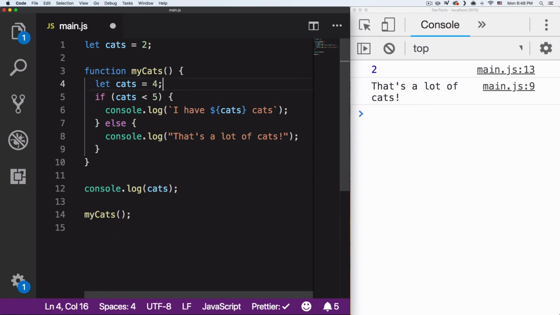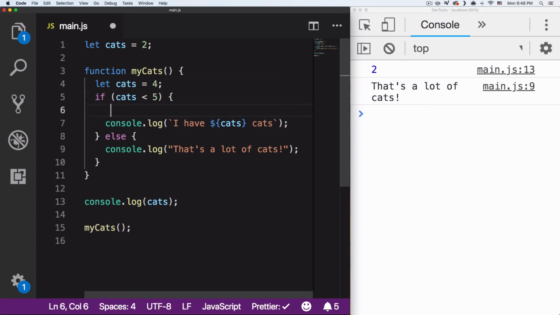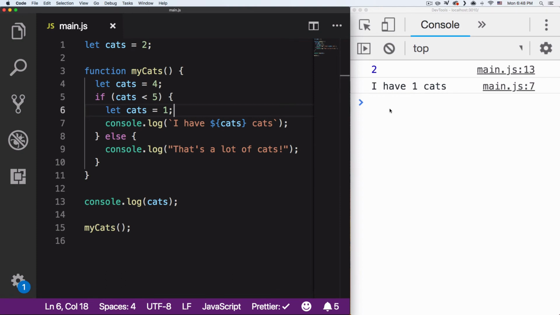Now let's add a let inside the if: let cats equals 1. Save that, and now you can see we don't have errors. I have 1 cat, I need to remove that S, but that's fine.